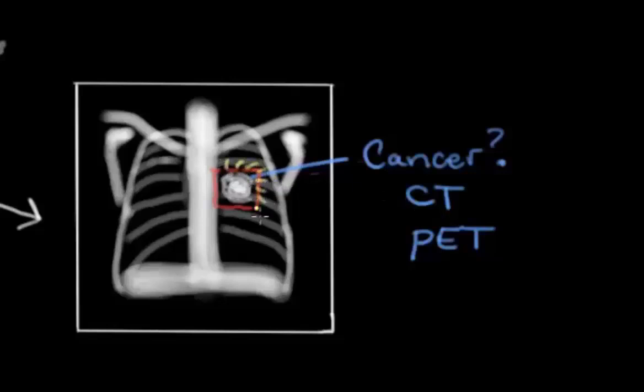Since we know that cancer cells divide rapidly, they have a high demand for energy. And that means that they're going to use a lot of glucose and will appear very bright in scans compared to background tissue and normal cells. And if the mass is a larger size or growing in size when compared to additional future CT scans, and if it appears bright in a PET scan, it's worth taking the next step, which is more invasive, but is the only way to definitively diagnose cancer, by getting a sample of cells from the mass.